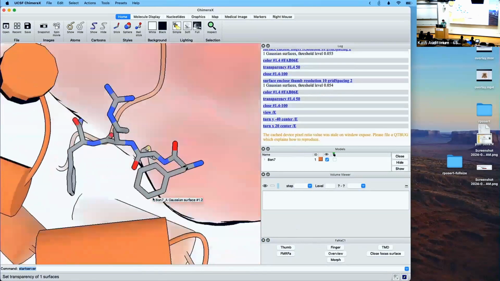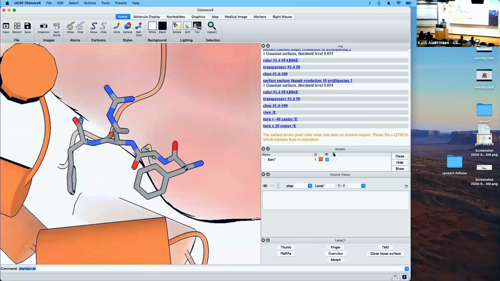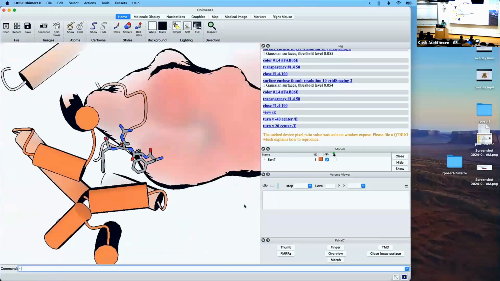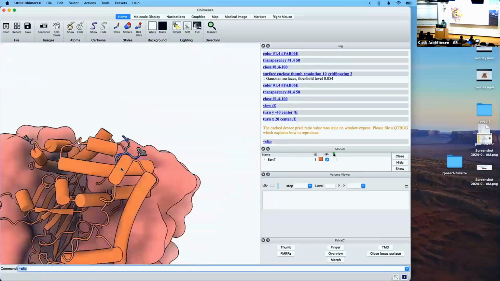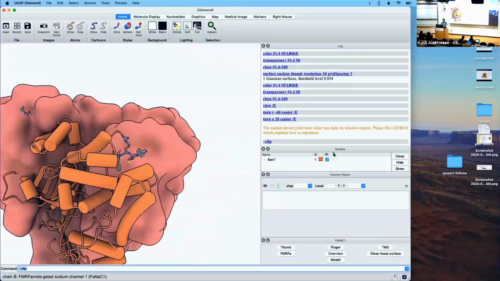The ligand is FMRF amide, so it's basically four amino acids. So it's a pretty small ligand. You'll see we will actually be able to see this in the cryo-EM maps, which is nice because this data is really beautiful. But yeah, so it binds here. That's the ligand there. And then here's the thumb and the finger here, right? So it really binds at the interface between these two domains.